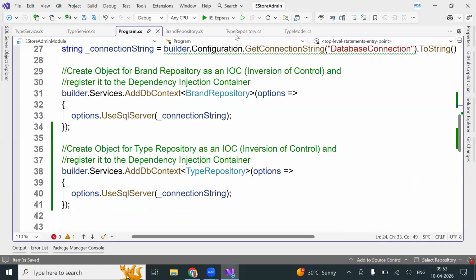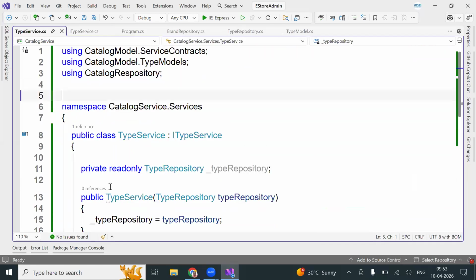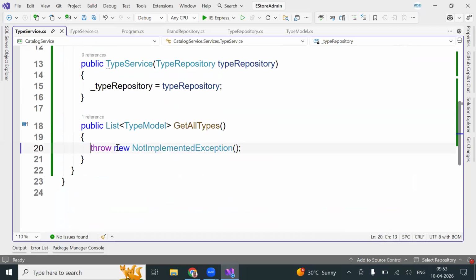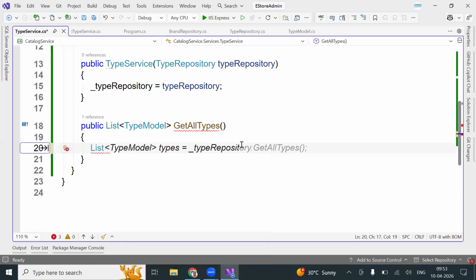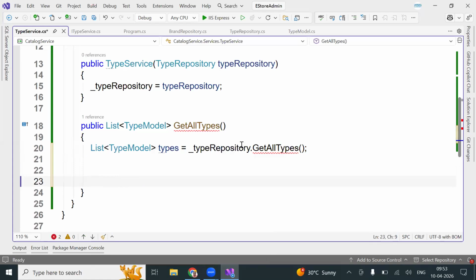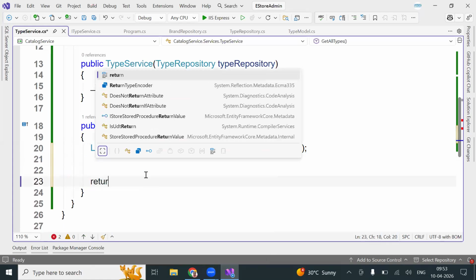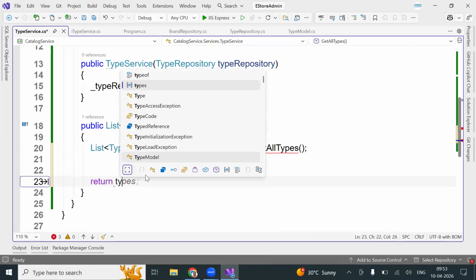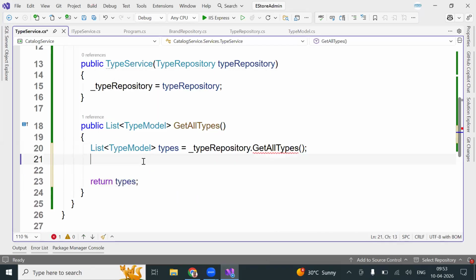Now go to your type service. What you need to do here? List of type model is equal to this. Simply say return types. Clear my point?